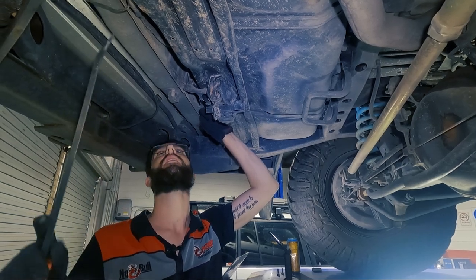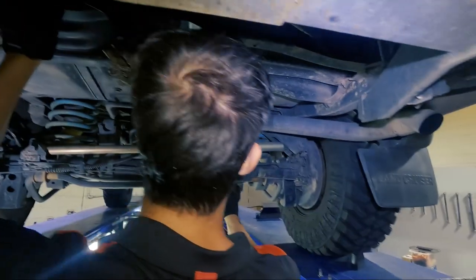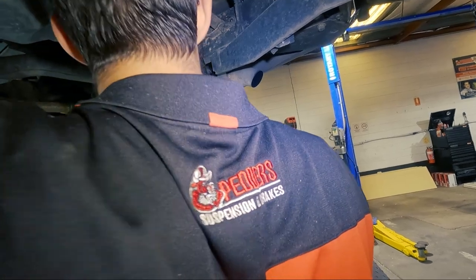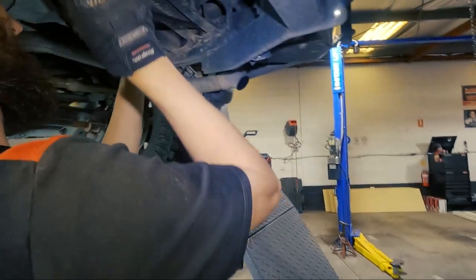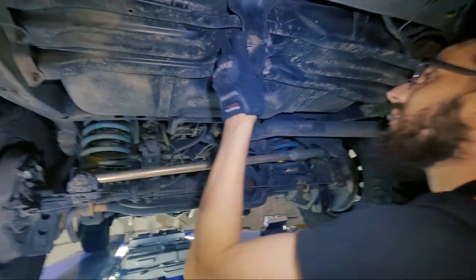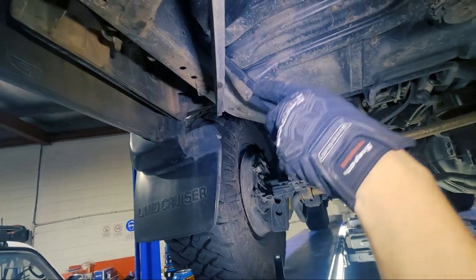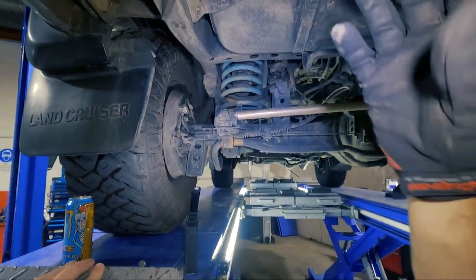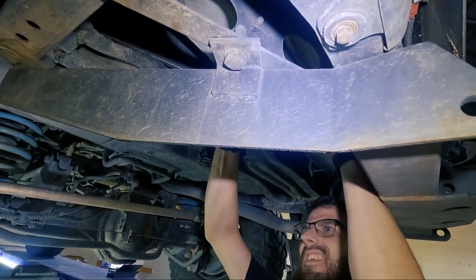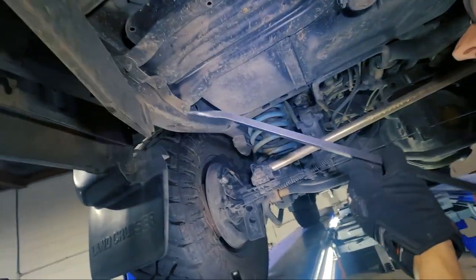Can't even get anywhere. Nothing bolted through it. I'm thinking it could almost be something in the middle, but what's it going to bolt to? It can't bolt to anything. The fuel tank's there. Don't want to puncture the tank at the same time.